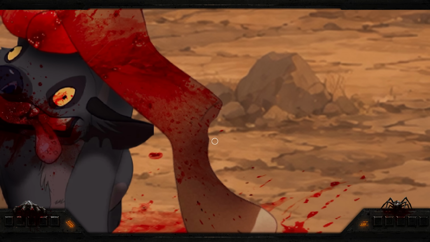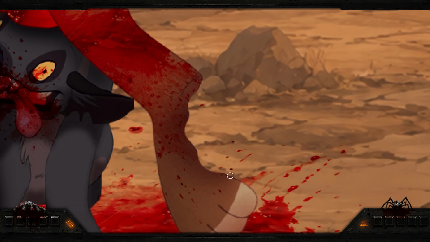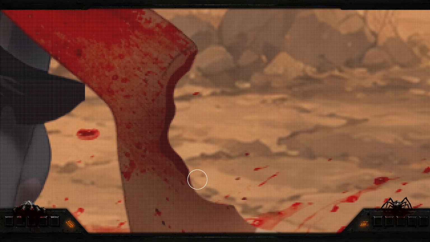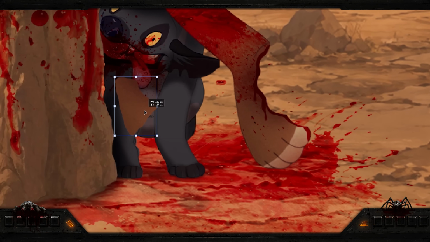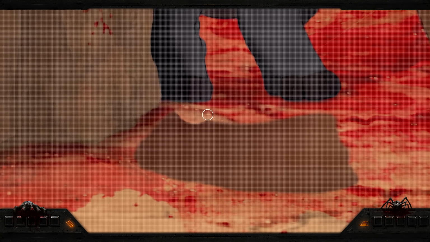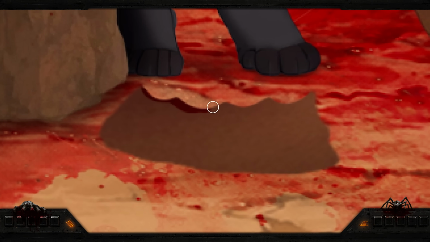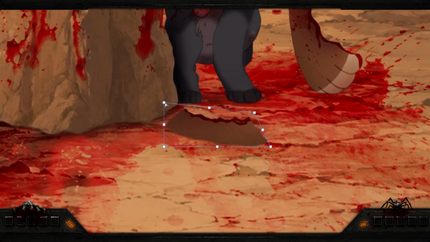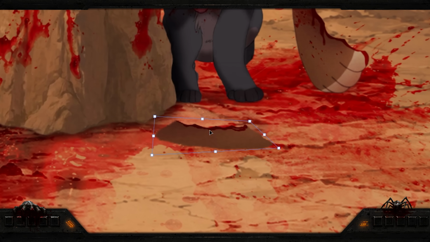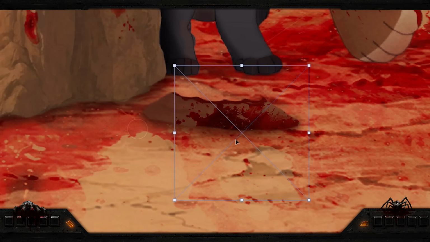I cut away a part of his foot to show one of the hyenas taking a bite out of it, and then add blood right onto the bite mark. I grab a piece of Scar's skin, place it on the floor, and cut the same bite shape out of it, so it visually matches what just was taken. What a surprise! I add blood to that piece too, and put it in the correct perspective so it sits properly on the floor, and finish it off with shadows underneath and a bit more blood.